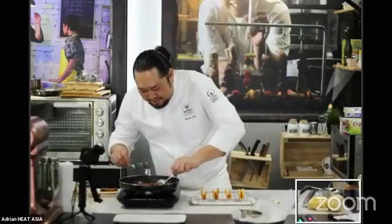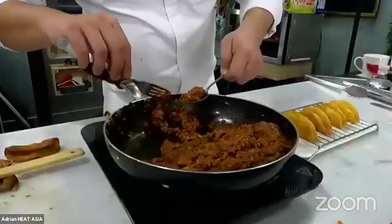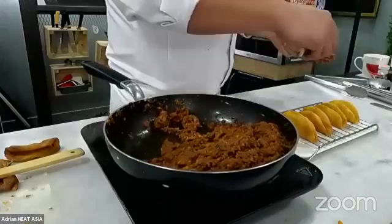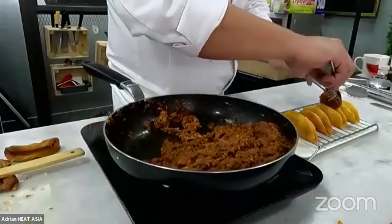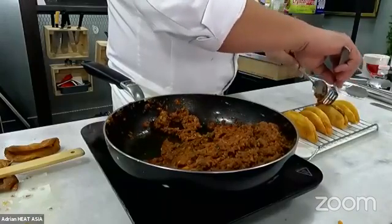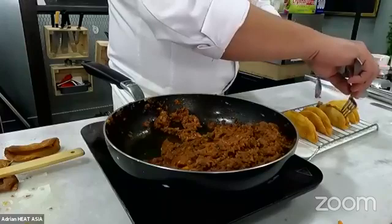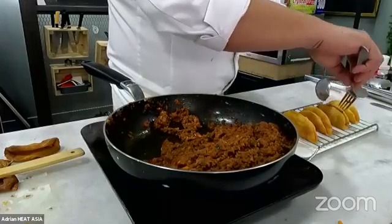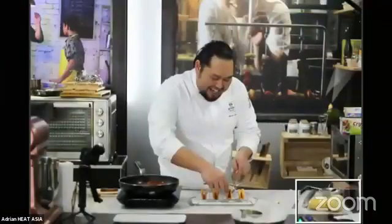Okay. From here, we will have our own versions. For example, Miss Gina is doing rendang chicken. I believe some of you also have other flavors, just that you don't share. Does anyone make lemak cili api? Okay, maybe. Who knows?